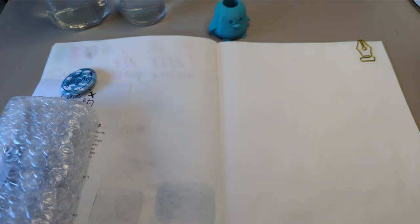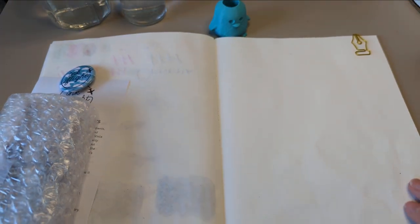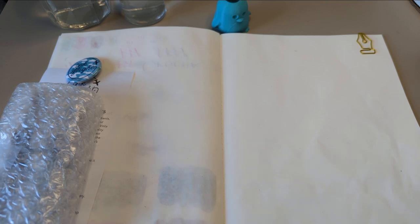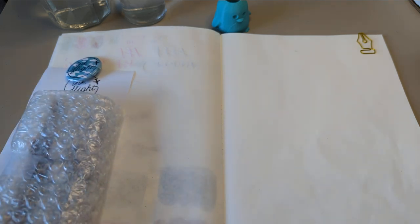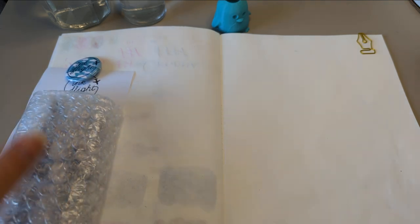It's probably new Moya River paper, if you know that controversy. If you don't, just ignore it, okay? Paper, it's fine. All right. I'm really happy to have one of those because I really like notebooks.